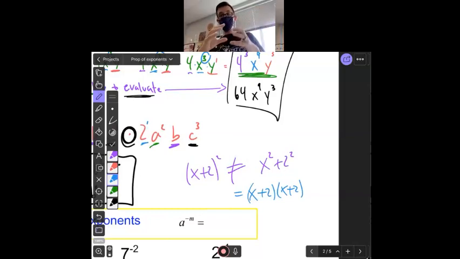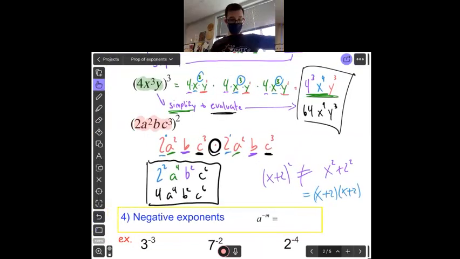Squaring something always means multiply by itself. That's what it means to square something: multiply that thing by itself. That's what we did. I'm trying to show you a faster way to do certain types of problems. Everything here says multiplication, right? Multiply, multiply, multiply. This says add. It's a different type of problem.